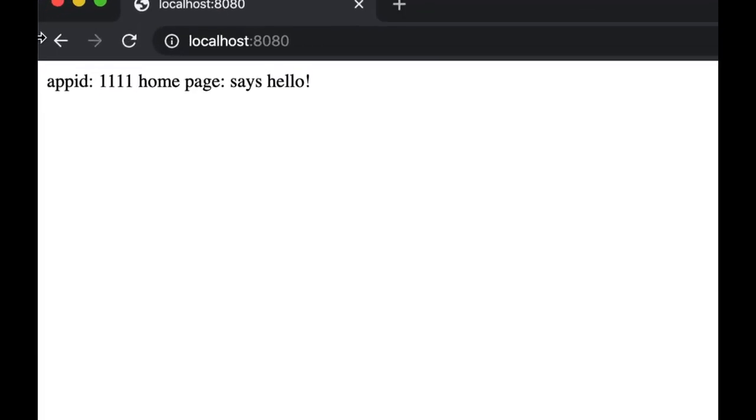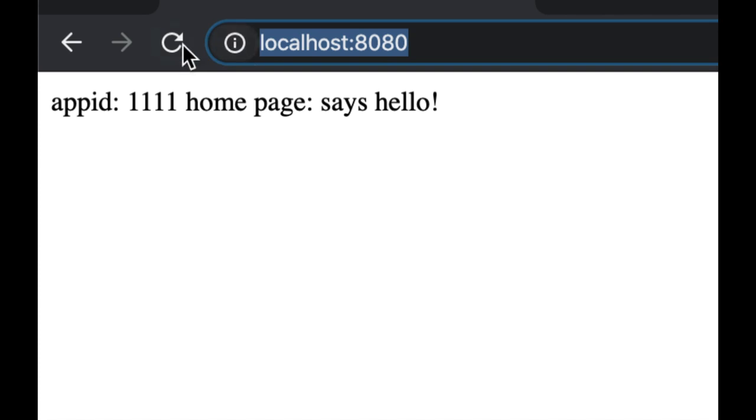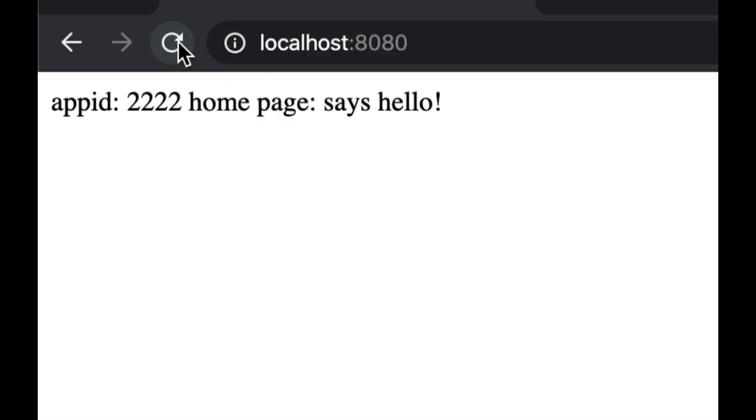And look at that, app 1. We got a result from app 1. And if we refresh, that will send a request to HAProxy that will essentially use the pool to swap to the other container, and then refresh another container and so on. 3333, 1111. So what algorithm is this called? It's called round robin. You can use IP hash, you can do sticky sessions, all that fancy stuff.